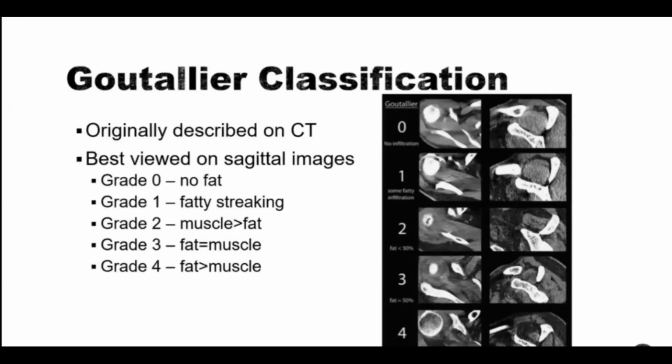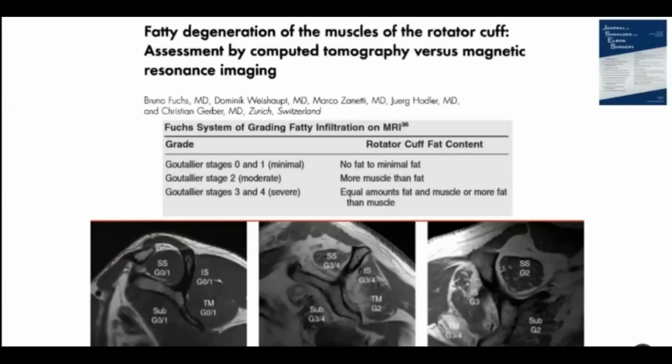Now, the reason this whole concept is important, and here I'll show the MRI images, but the reason we even talk about this is because the quality of the muscle belly is an indirect indicator of the quality of the tendon, right? So if there is a ton of fat in the muscle, there's very little normal muscle content, then that tells us the tendon itself is going to be very poor quality, and makes it really likely that the tendon will not be able to hold the sutures, which is what we use to repair the rotator cuff.